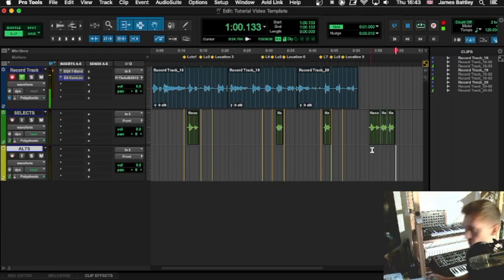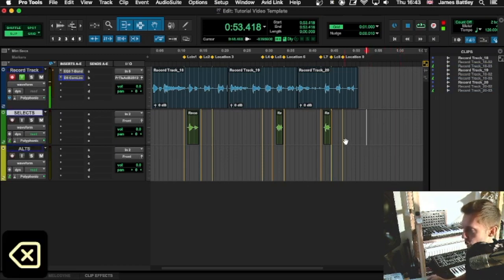Now, something that Pro Tools Avid introduced a little while ago, which actually makes this much quicker, but it doesn't make what I just did completely redundant, is clip spacing functionality, which is really cool. So I'll show you that. So you've got your clips there in order on the timeline.